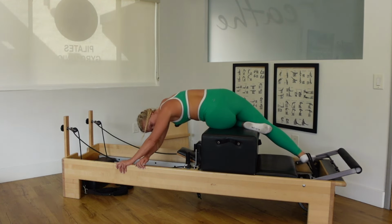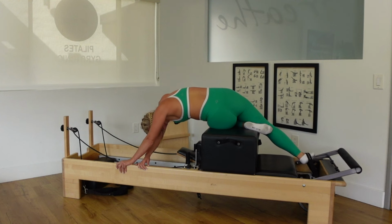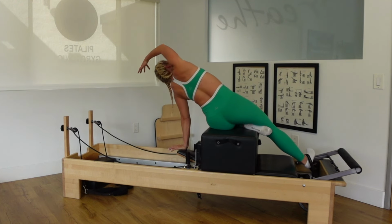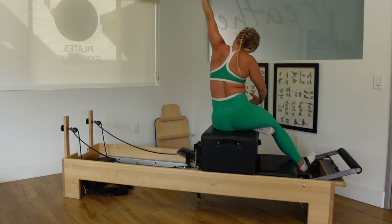Both hands to the left, stretching that QL. Deep inhales, deep exhales here. One more big inhale, and then exhale, walk your hands to center, left hand to the headrest. Come all the way up and reverse that stretch.